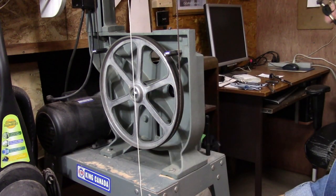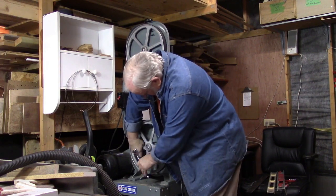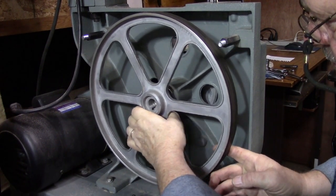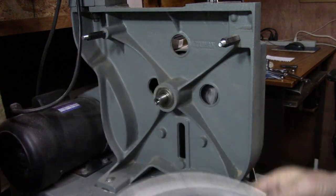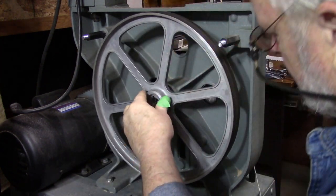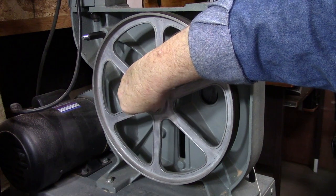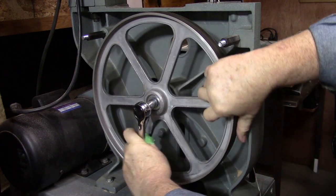Then we'll recheck for alignment. There's a bolt here in the center that holds the wheel on — and FYI, it's a left-handed thread. So now the wheel just slips off the shaft. Now's a good chance to clean the rubber band. I've managed to find a couple of washers. I wasn't sure how much it was out, but these two washers together make up about an eighth of an inch. I'm going to put those on there, then put the bolt back in the middle. Remembering it's a left-handed thread — righty loosens, lefty tightens on this one.